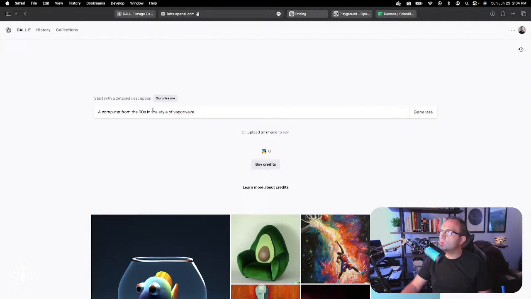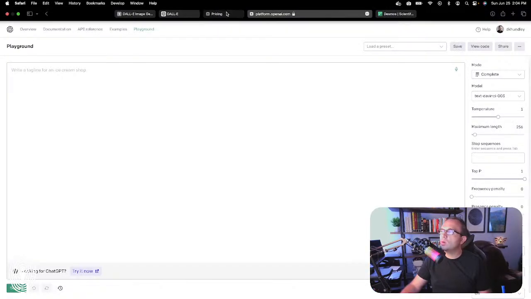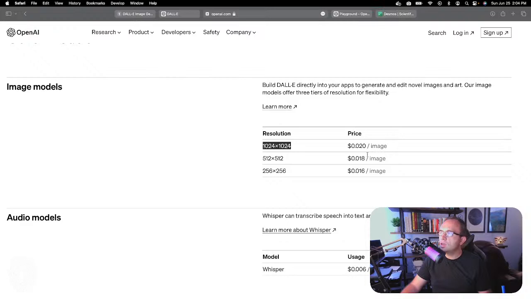I believe this is 1024 by 1024. So then you can see that. Remember again, the 13 cents here. Using the API is about 2 cents an image, and again, it feels like I'm sharing a weird, dirty secret with that. Like, I don't understand.